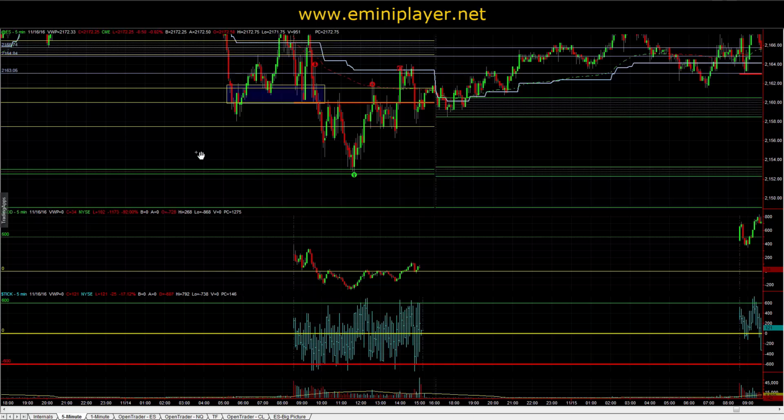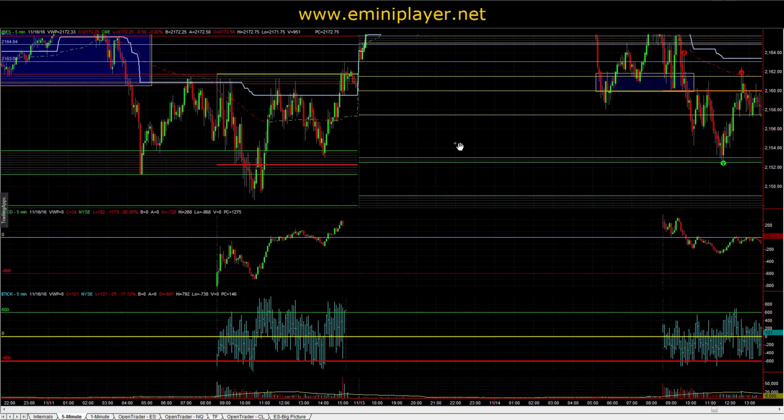I mean, there is so much edge just at the zones. Now again, they don't always work, right? So you can see it comes down here, it works, right? We get a pop. It comes down here, it holds again. Well, at some point in time, after it's been tested 4 or 5 times, yes, every zone is going to eventually give way, right? So even then, you can actually avoid some of these certain losses.